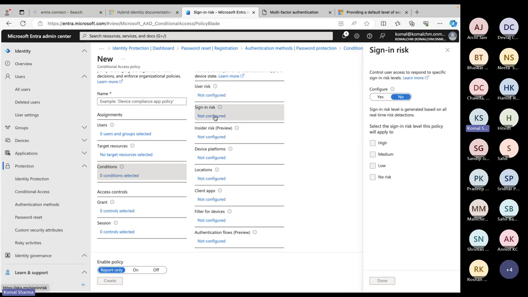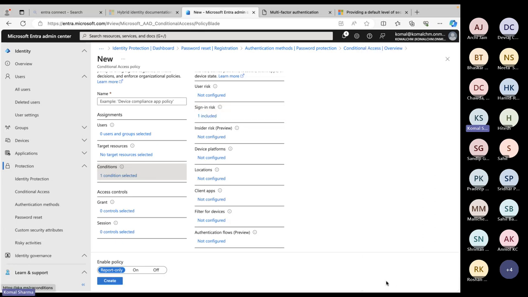If it is sign-in risk, it is a kind of impossible travel. As I have given you an example, currently I'm working from Mumbai, but after 2 hours my sign-in was logged from another IP address or another location. This is known as sign-in risk, meaning someone else is trying to sign in from your account. When this kind of risk is noticed, immediately this conditional access policy is going to work. For example, you have configured the sign-in risk, maybe based on high level or medium. I am configuring it for high.